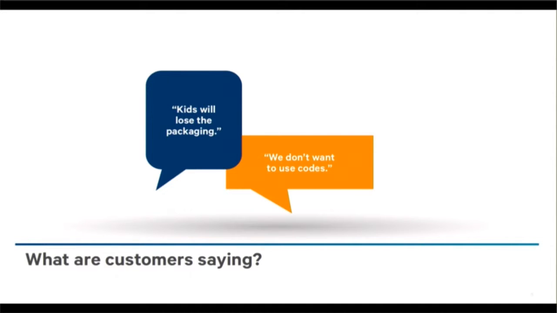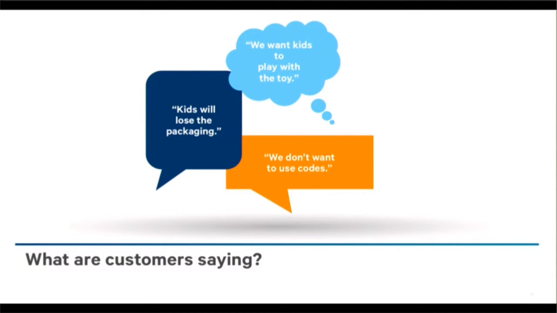Kids tend to lose the packaging. So you saw the early Vuforia experiences were all based on the product packaging itself. Right? So that works, but how often do you have packaging? So that's why they were unlocks. You unlock it once, and then you don't need the packaging itself. So this is a real problem. I mean, we throw away the packaging, right? It goes in the recycle bin.